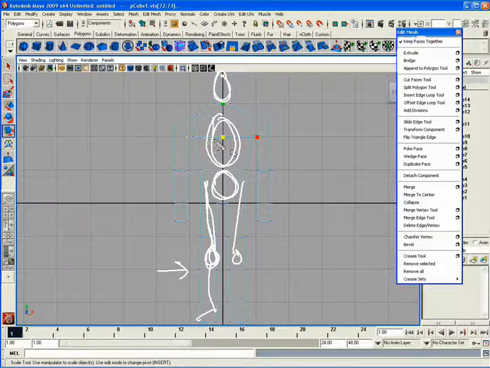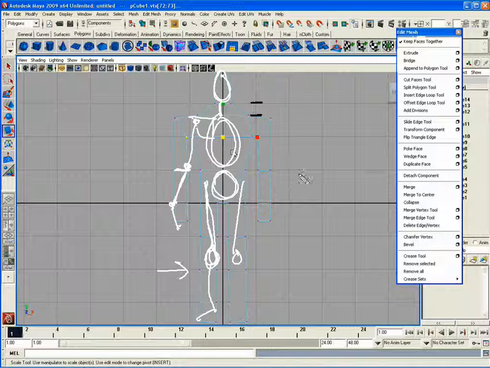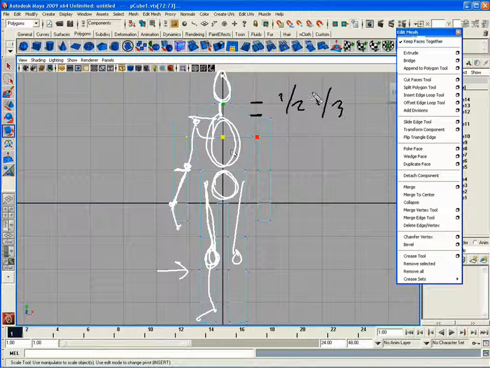Now, after our scapulas come out, we're going to have our humerus coming down. It's going to be right here. And then our wrist from there. So what you really need to notice, one thing, is that in between the head and the pit of the neck is about 1/2 to 1/3 of a head.